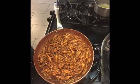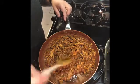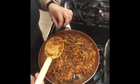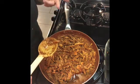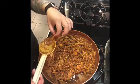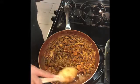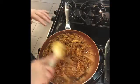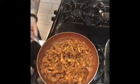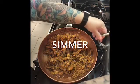Okay guys, so at this point you want to basically just go ahead and grab a piece, make sure you don't burn yourself, and taste it and see if you want to add any more garlic, cumin, pepper, like salt, pepper, whatever it is you want to add. Now would be the time to add it. I like the way this came out, so I'm going to leave it as is. This is what you should come up with. It'll look like that, and that will be our filling for the peppers. So I'm going to go ahead and cover this and put it to the side.